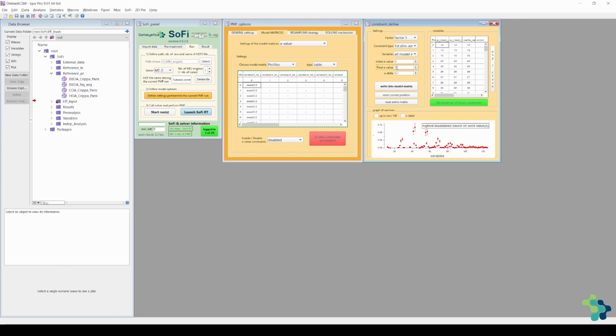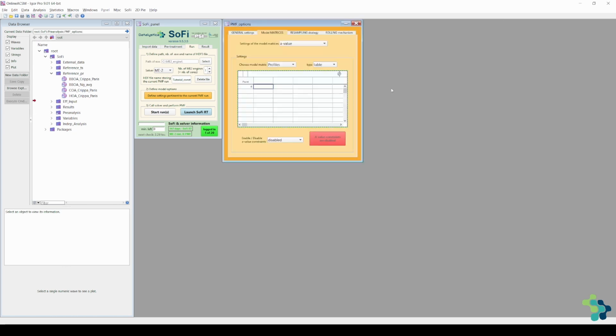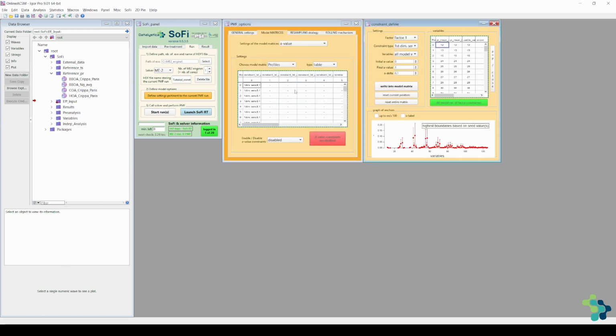And then you can go with the final A value up to 1, meaning that the final solution is allowed to change up to 100% from the reference profile value that you give. Then you also need to give it a delta value, which means in which steps the A value range should be scanned through. So once you define that, you can also just write that into the model matrix. And as you see now, it has also updated what we selected for factor 1.